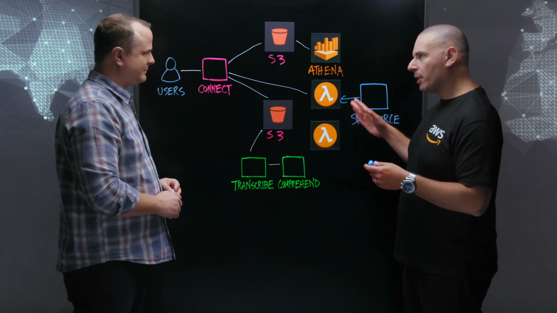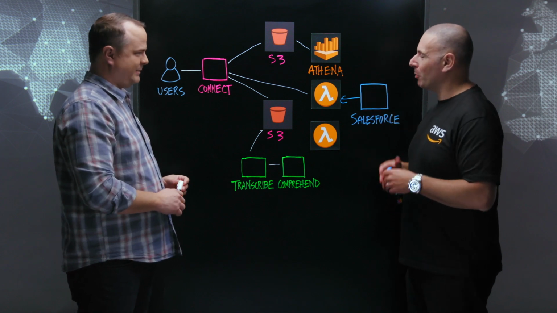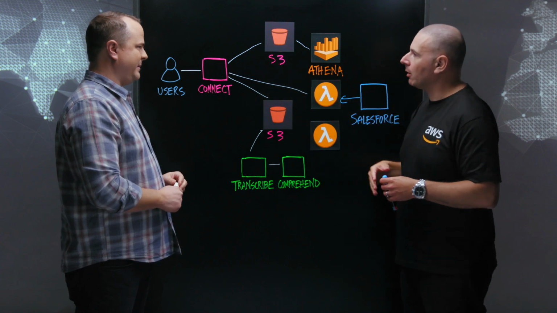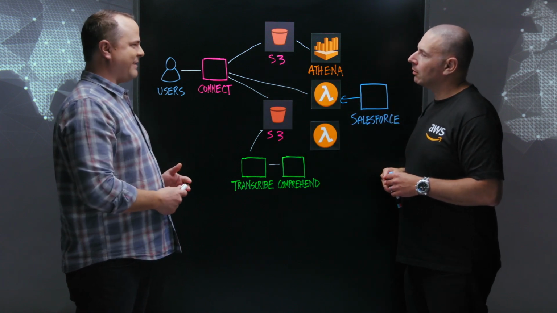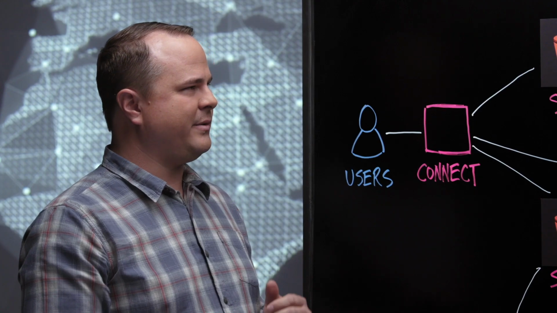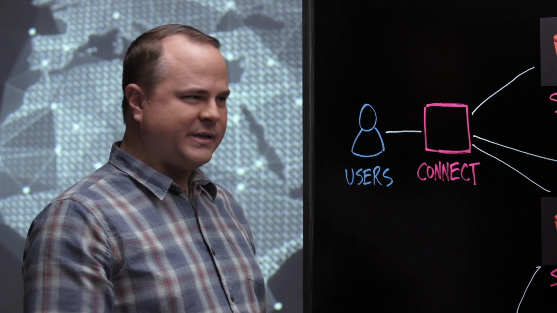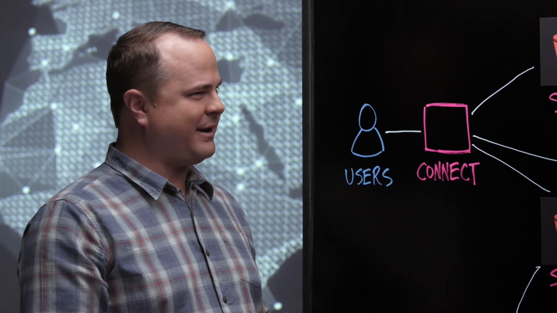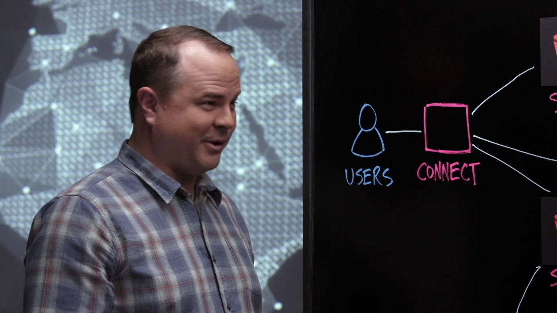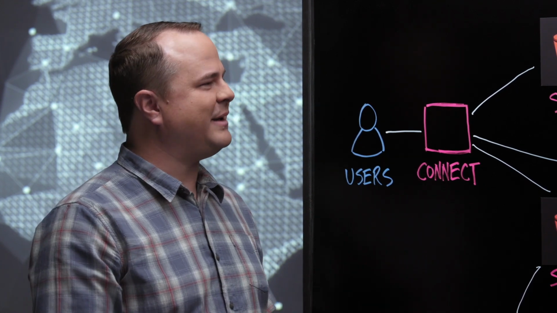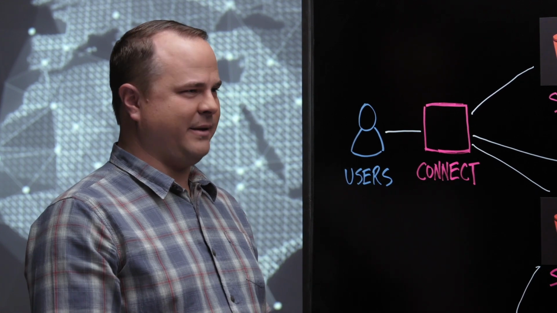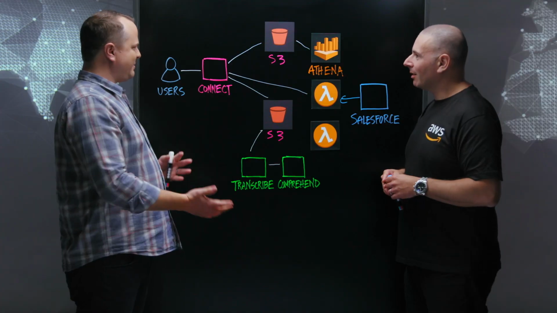So really, let's talk about the scale part, because obviously you've got tax time and those types of peaks and troughs. This can really grow and shrink based upon what's happening at the contact center. Absolutely, and you don't have to do auto scaling. It is all pure serverless. And so we have tons of seasonality around tax. There's not a whole lot of people who are trying to file their U.S. taxes in the middle of the summer, right? Everyone's on vacation and they've filed their taxes in April. But come April, that's when everybody is trying to file their taxes, and so we have these huge peaks. It also works the other way around.